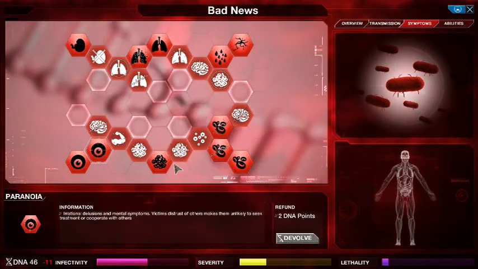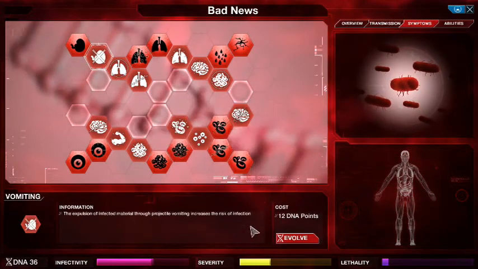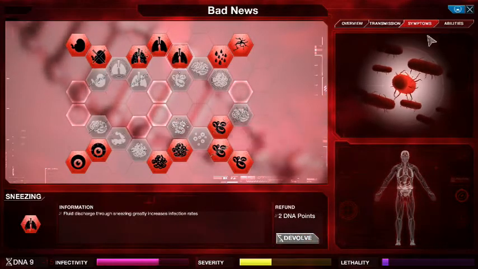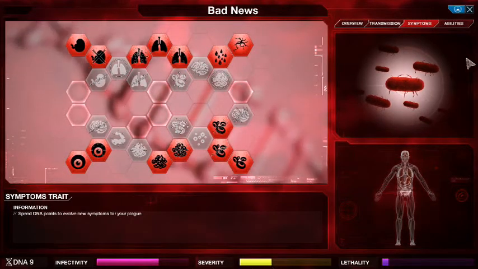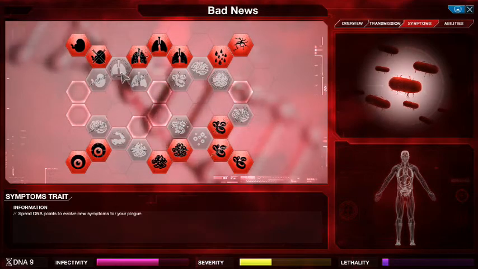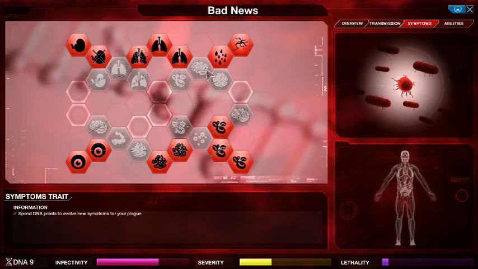How about paranoia and abscesses? And vomiting! And sneezing! Let's make this shit horrible. So the infectivity is really high. Severity is getting up there. Lethality. Once you start getting to the second tier, well, no, not second tier. I guess it'd be the third tier of stuff. That's when you start finding the fatal stuff.